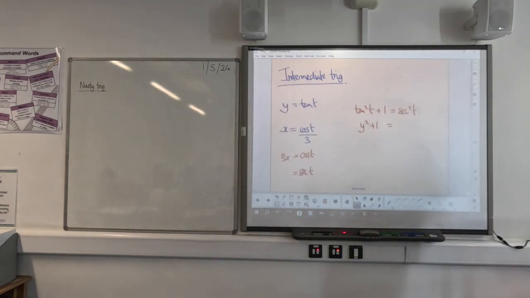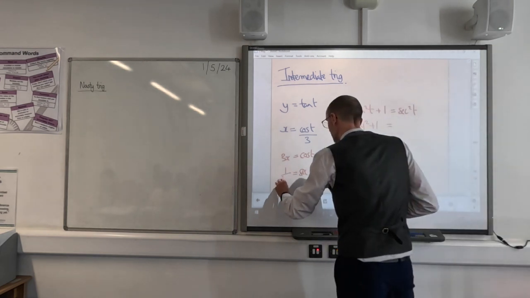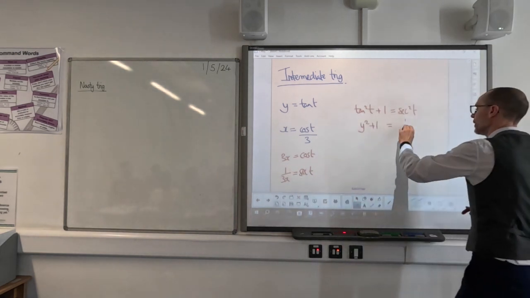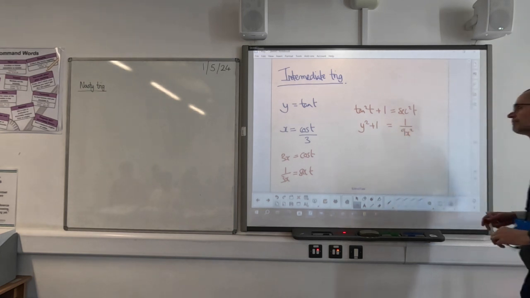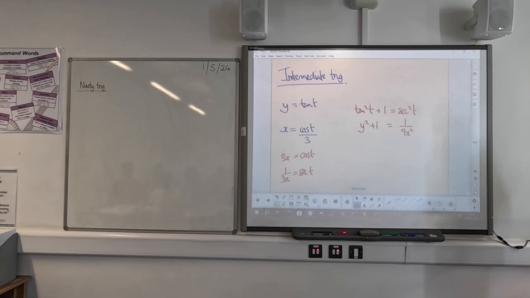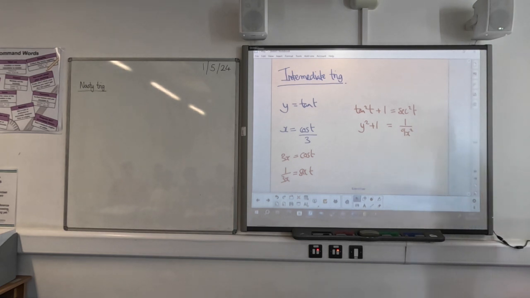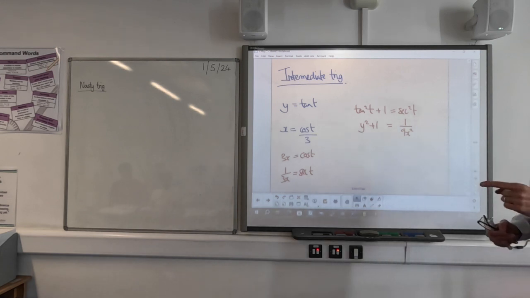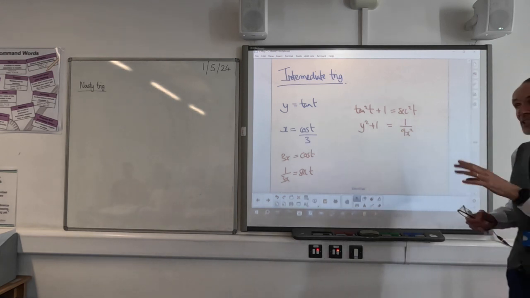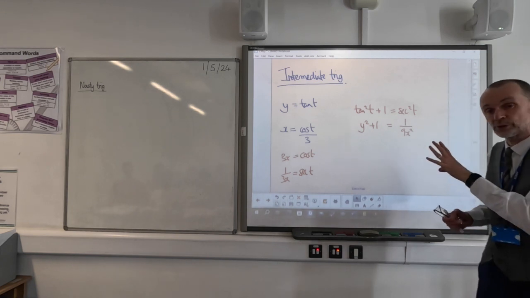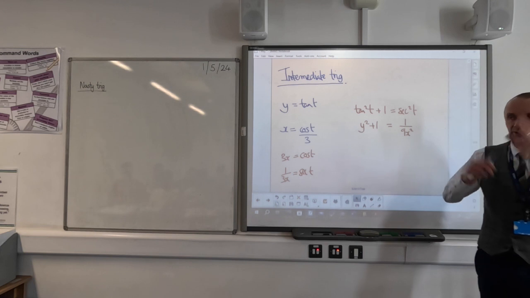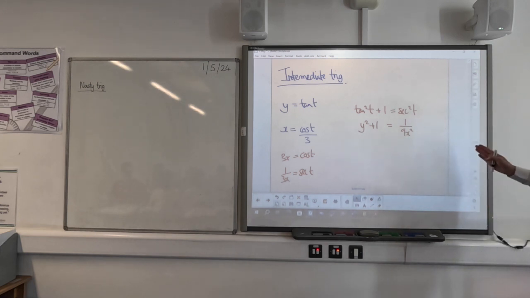Cos is 3x, so sec is 1 over 3x, so sec squared is 1 over 9x squared. So we have used our really simple identity, sine squared plus cos squared is 1. We've used one of the cos 2x identities, and normally that's harder, but actually, because there are so many cos 2x identities, parametric to Cartesian involving cos 2x tends to be easier, because whether you've got cos or sine, you can use it. We've used one of the reciprocal identities.